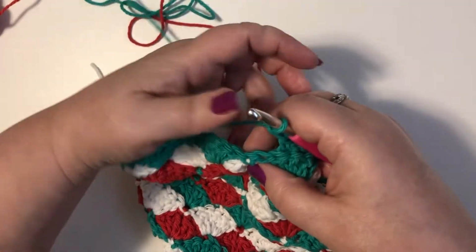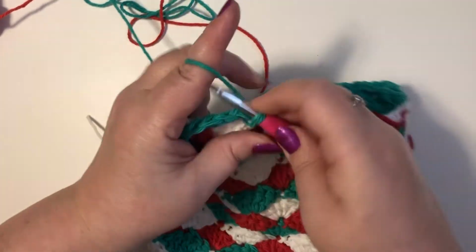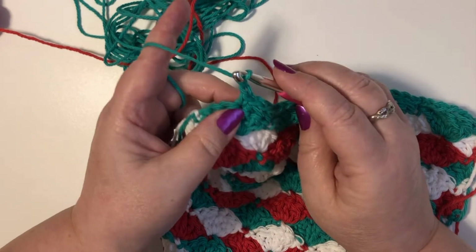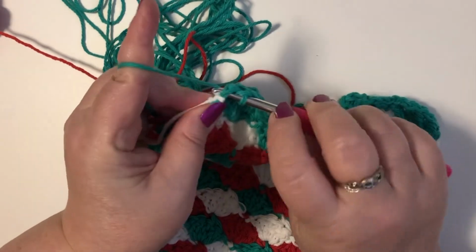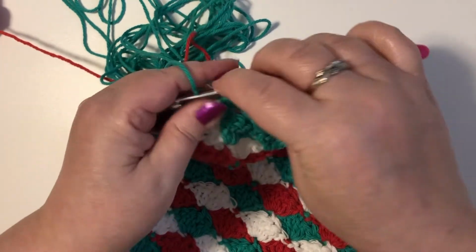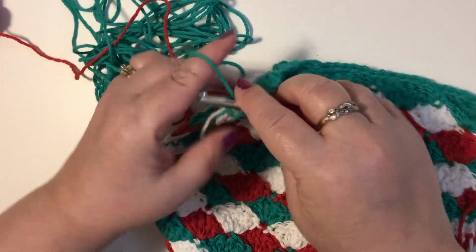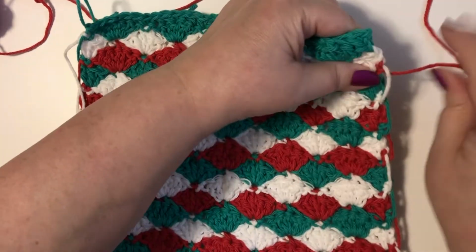So 2 chains, and then we are linking the single crochet with the top of the shell with 2 chains in between. So at the end of the row we have single crochet in the top of our shell, and then we'll end with a single crochet in the top of our last single crochet. So we'll cut a length, just fasten that off. The only yarn that should be still attached is our red one.